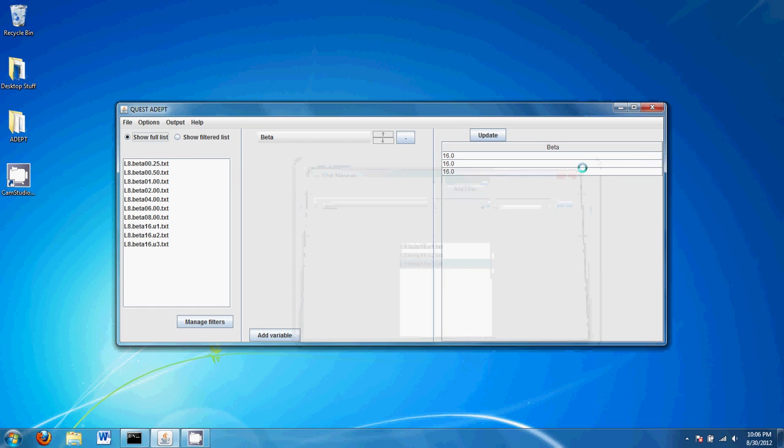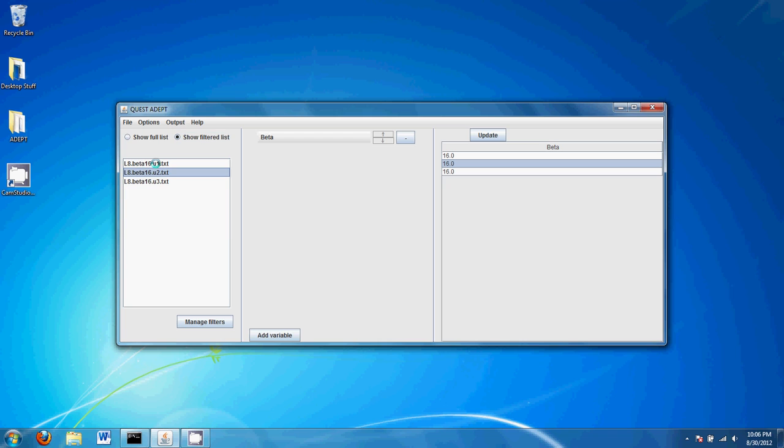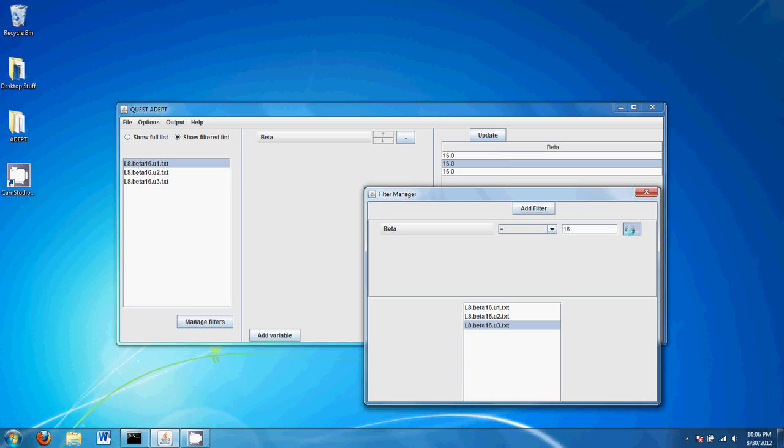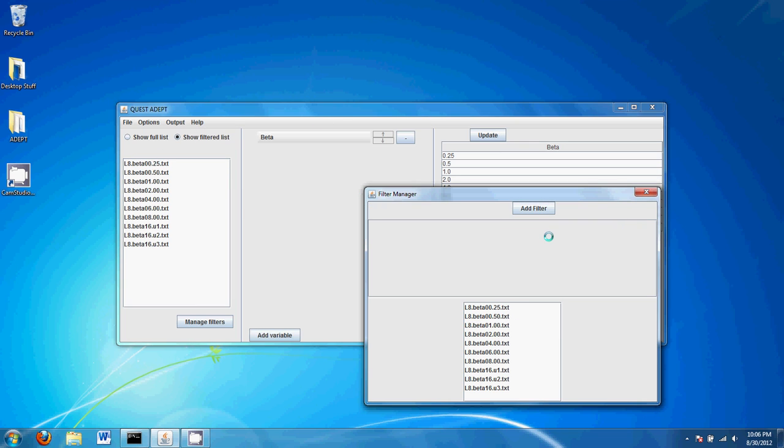So for right now, we'll go ahead and close this. Now you may notice that there are only three rows here now, which is correct. That's what we want. We only want to use those 3 files. But in this left panel, we still have all 10. That's because there are 2 lists that are maintained by ADEPT. There's the full file list, and then there's the filtered file list. So if we were to look up here, you have the show full file list, which is on by default, and then we have the show filtered file list. So here we have only those files that pass through each filter. Now if we were to go into Manage Filters and get rid of this one filter, then all of the files are back. And it shows that in the filtered list, and obviously the file list is fine as it is.